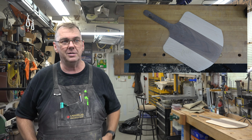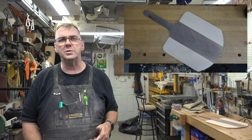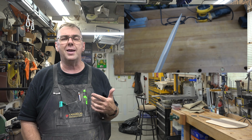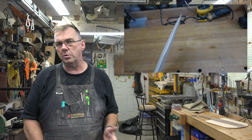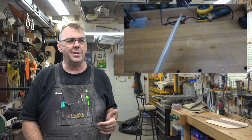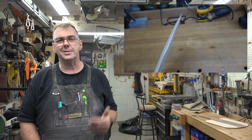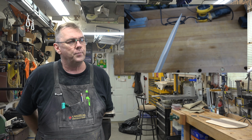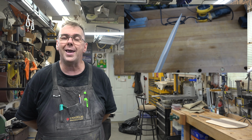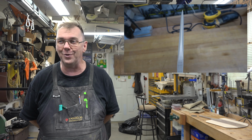Two days, two days. The first day, I think the first 5 hours was milling the stock and then getting it laminated and cleaning up the glue joints and that sort of thing. And then the second day, all the work of shaping it, cutting it, sanding it, planing those edges, those tapers, just a heck of a lot of work. But I have to admit, I had an absolute blast with it. I really did.